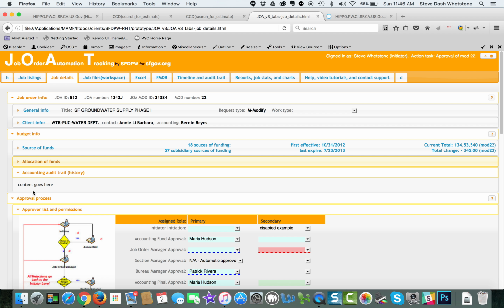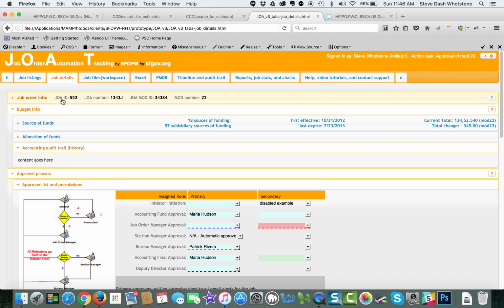organization schema. And one of the other things I did was when I put these into collapsibles, you've got the summary information up here. So even when it's collapsed, you can get a lot of information. So there's one form view. I think of this as a form, and there's one form view that has summary information here. And I should put summary information and budget info and source of funds and allocation of funds and all that, so that when they're collapsed, you still see things. I only did it here and here as a demonstration of what I wanted to suggest to them that they do elsewhere. I think it gets the point across that, hey, look, we can do this.